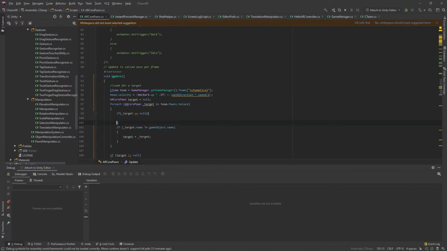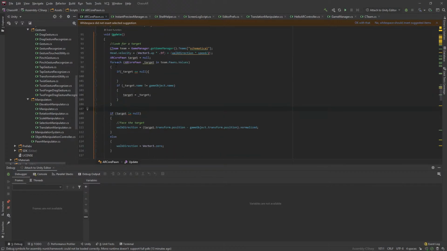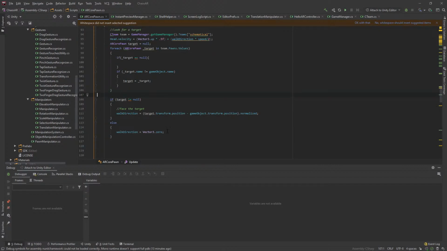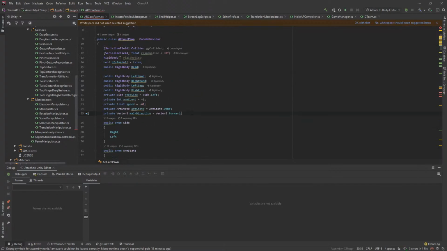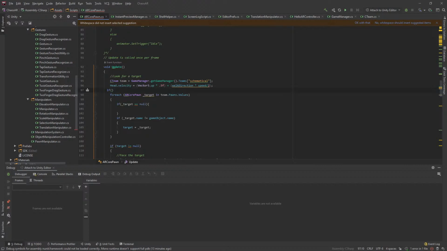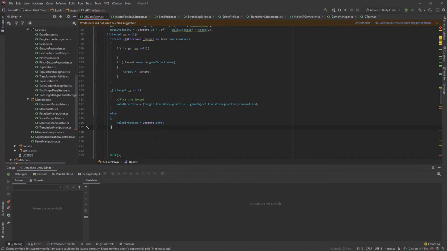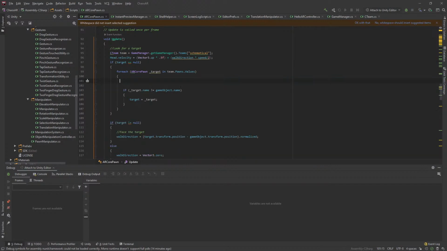Okay, so they can see each other kind of. Let's see. I think what we're gonna do is make this something up here. Let's see, private target, and if target equals null, then that. Okay, and we can get rid of this because that's not a problem anymore. All right.